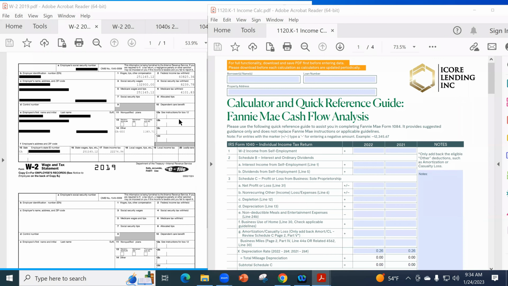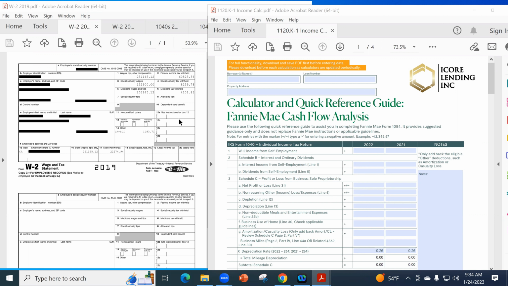So for today, we wanted to go ahead and do a basic income calculation for 1120S. We will eventually have a cash flow analysis with this 1120S class on another occasion, because it does take a little bit longer. And we want to get you a worksheet and all that good stuff so that you can follow along with our instructor on that one.